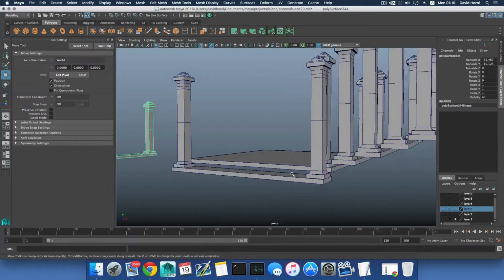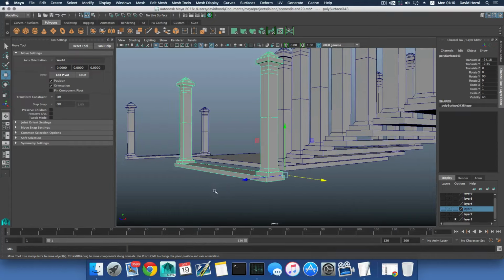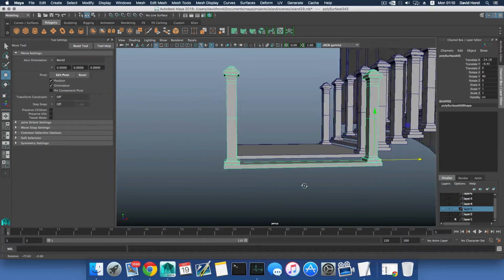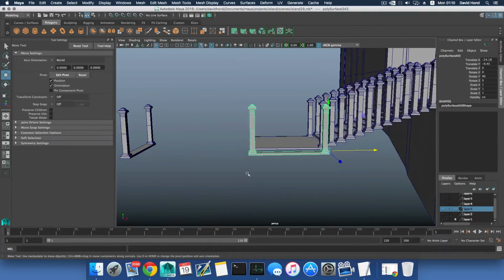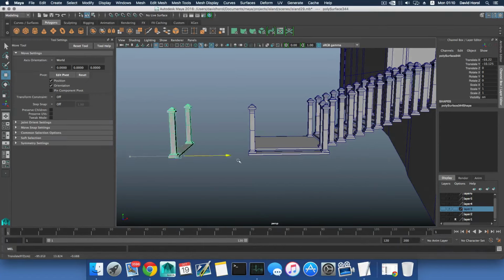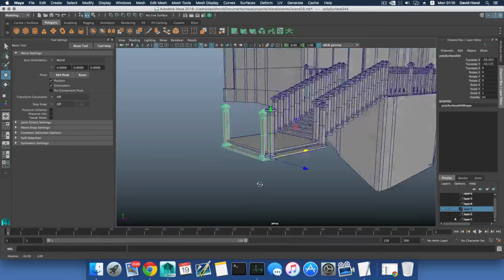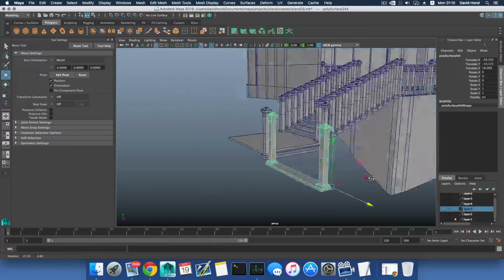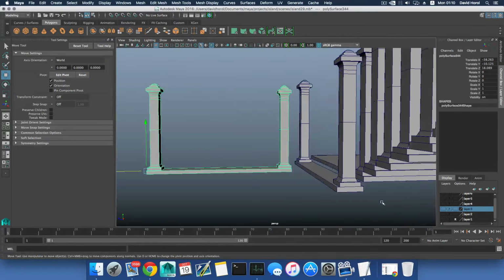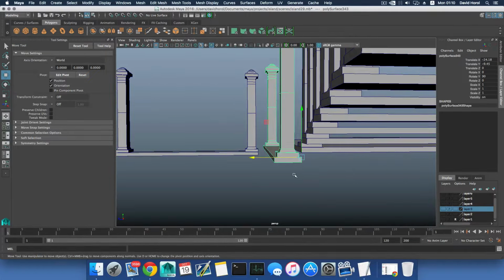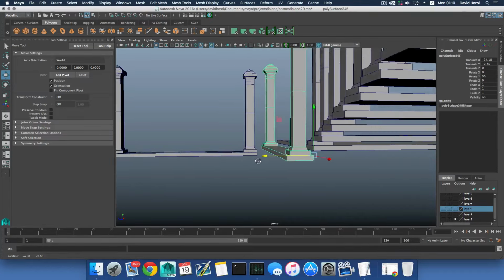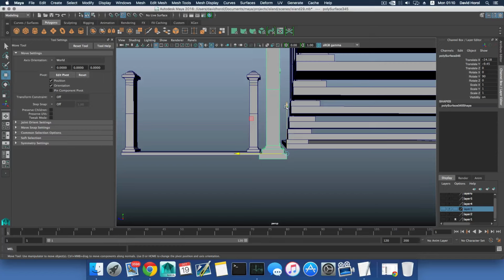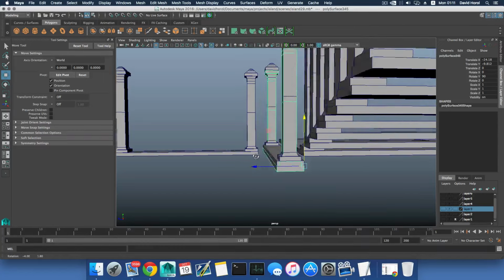Now, because I can't really set this again, I'm going to move this here, and I'm going to move this here. The reason I'm doing this is for that. I can now grab this one, Control D, duplicate this, and hold down the V key, move this to the same height as this should be.